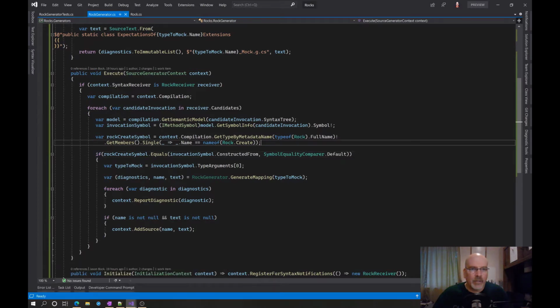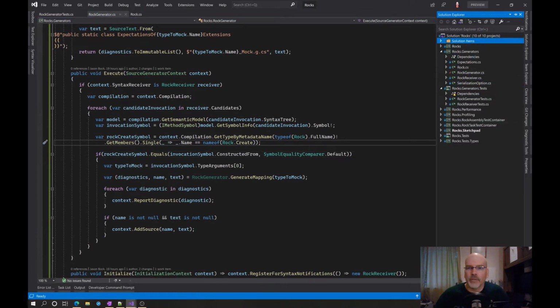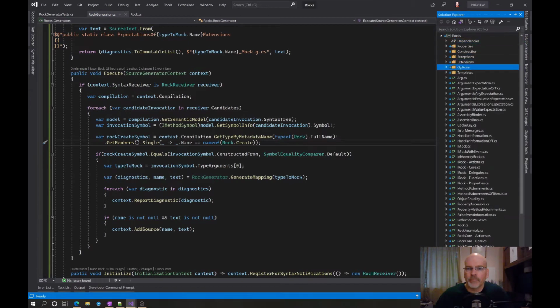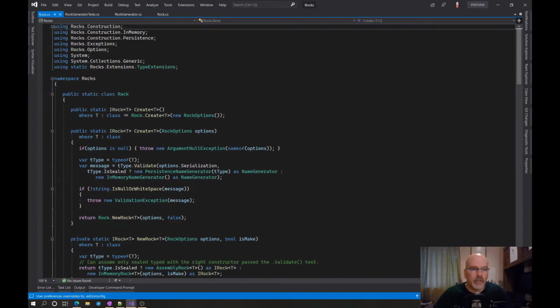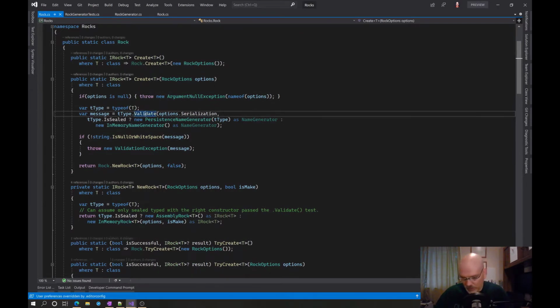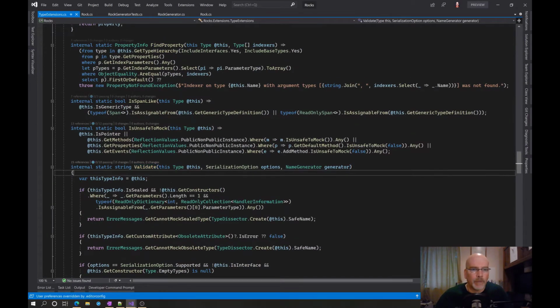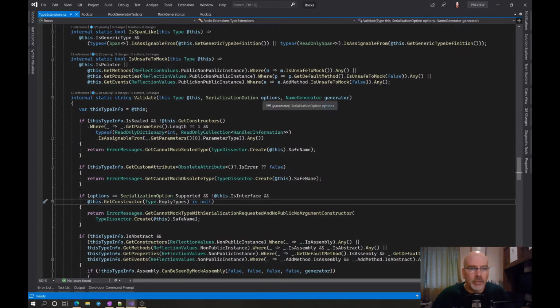I know I have something like this within Rocks itself. If I go to Rock here, and then I go to validate the type, okay. We don't have to worry about name generation, I don't think. But in any event, what we're doing, we're checking if it's sealed and if this type is sealed and there aren't any constructors where, oh, why would we do that?